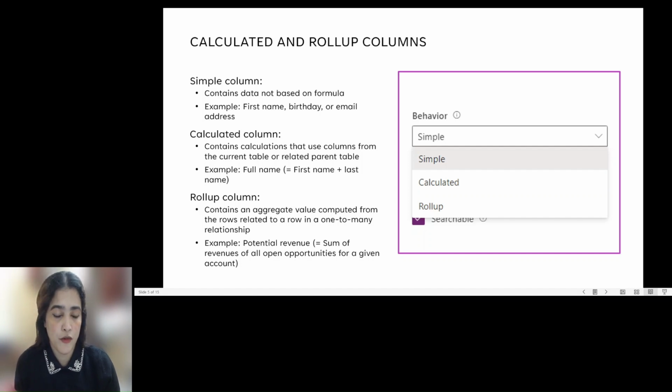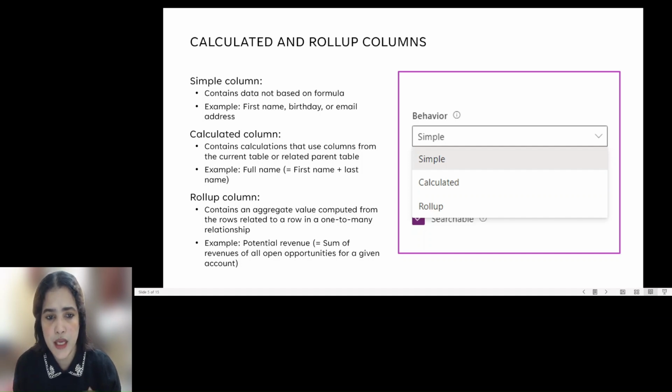Rollup columns perform aggregate calculations on values which are stored in a column in a related table across a one-to-many relationship. Rollup columns can calculate sum, count, minimum, maximum, and average values in a fashion similar to how these same functions are used in Microsoft Excel. Rollup columns are read-only and can calculate values based on a system account with full access to all rows in a related table. So they might calculate values based on rows that a current user can't access due to security settings which prevent the user from access.